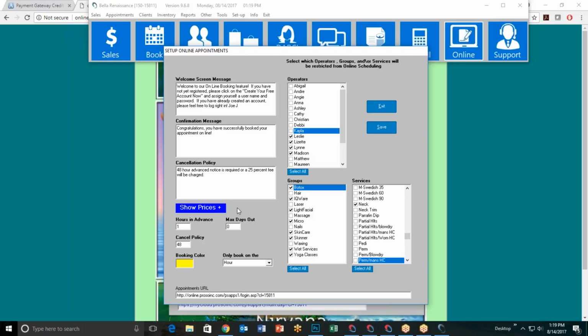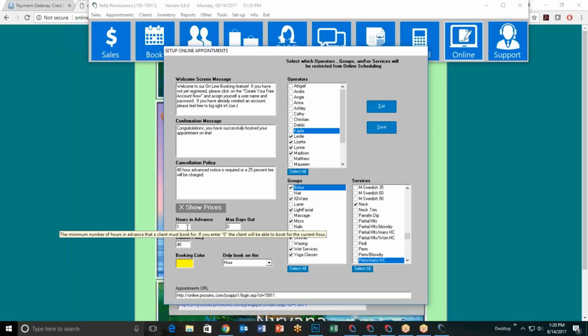That's your base price. But if you've got employees that have different charges for service A, Jane sells it for $120, and Joan sells it for $90, and every one of your staff members has their own unique price for the same service, then you may not want your prices to show. And you may want to have a line somewhere, like in your welcome screen message, that reminds people that your prices vary based on which provider they've selected. But again, if you have standard pricing for most things, feel free to show your prices.